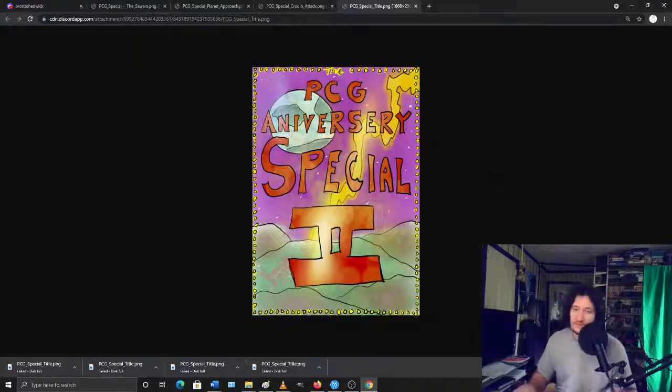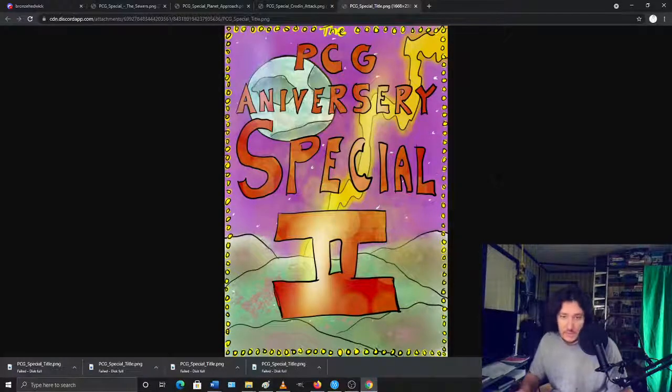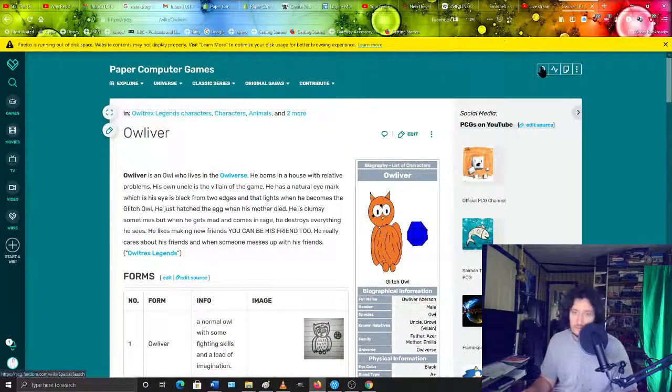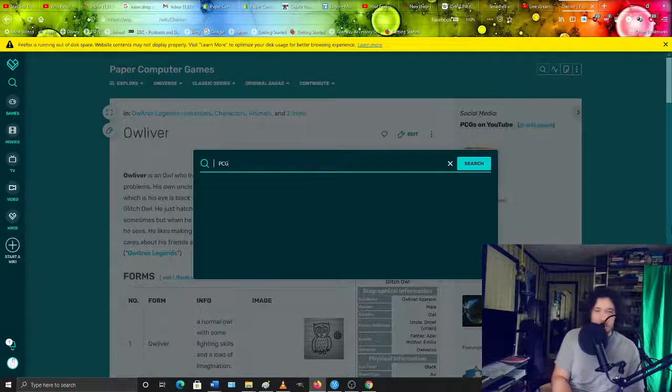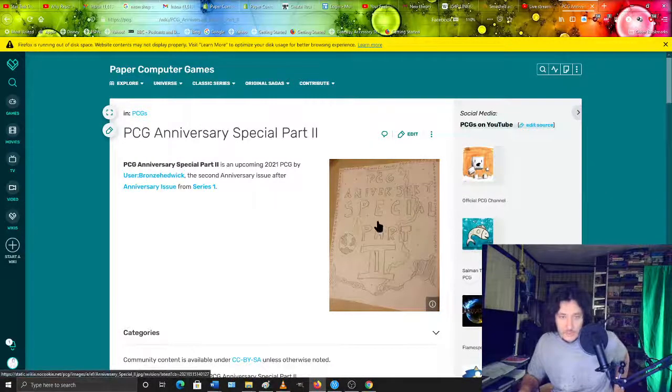Well, here's the title screen again for those who may have forgotten. The other thing I wanted to do was change the... no, but I can't do that right now. My computer's not working for some reason. Something's wrong with it. I don't know what the problem is. But yeah, this is the cover of PCG Anniversary Special 2. Did I put that in the wiki? Let's see. PCG Anniversary Special Part 2. But I just put this picture. That sucks.